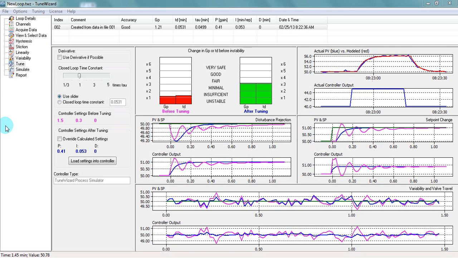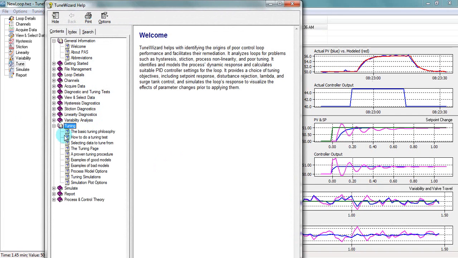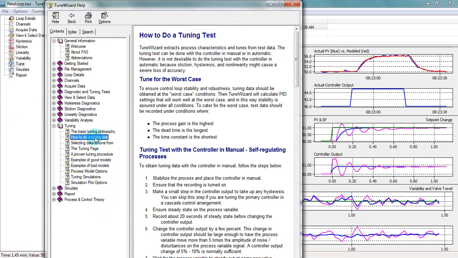At any point in time, if we need help on how to use TuneWizard, we can click on this button and get help on a particular topic. For example, I can click here and get information on how to conduct a tuning test.